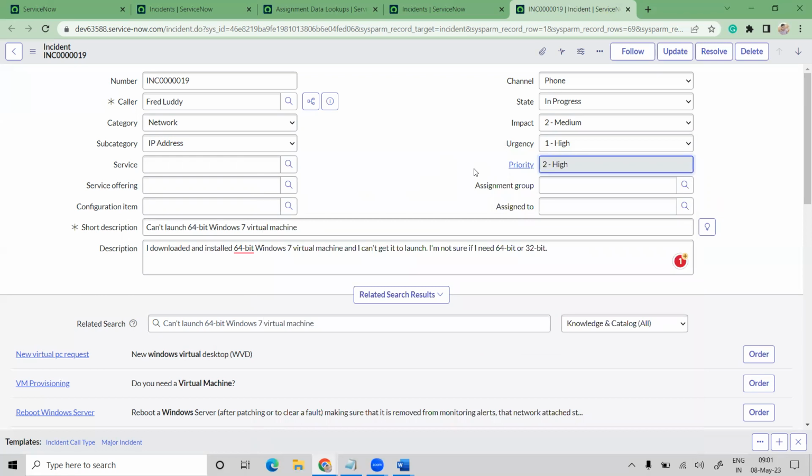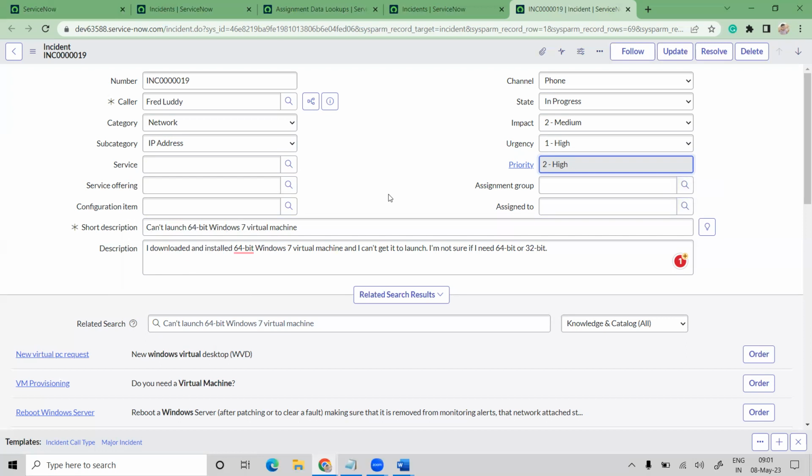That's it. As developers, we just need to know what to do if the requirement is something. Let's say the category should be this and subcategory is this, and the assignment group or assigned to should auto populate. If they ask for that, you can go with the script as well.